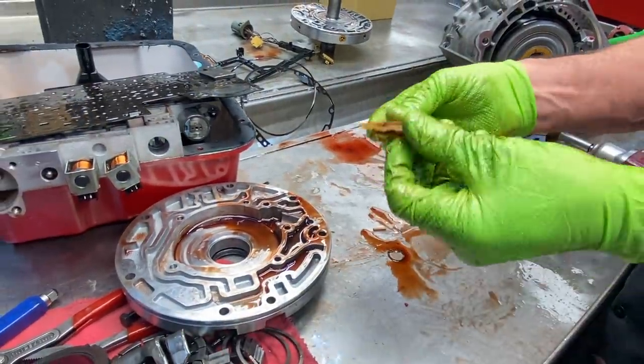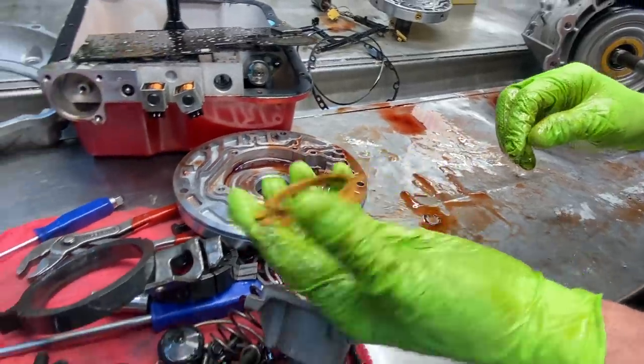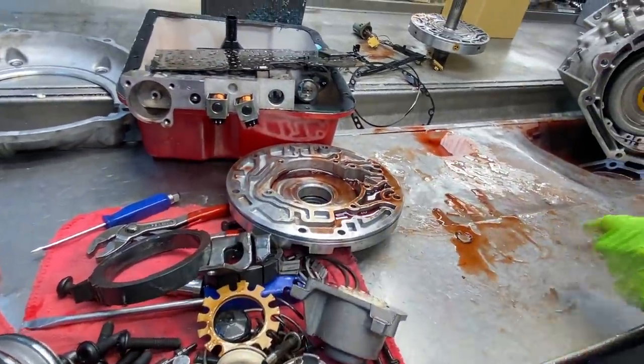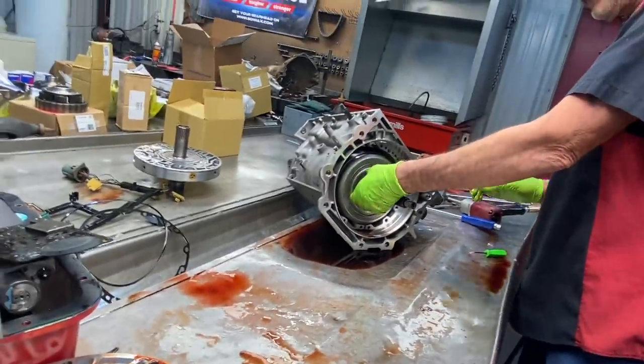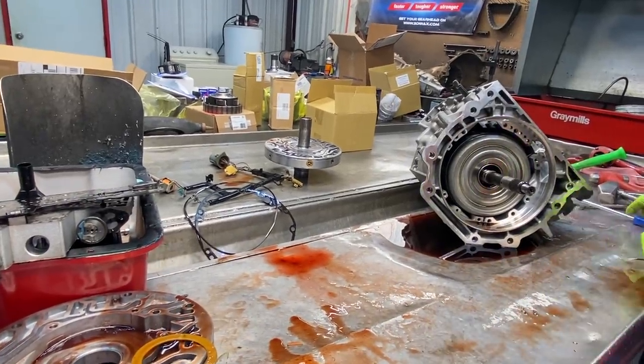So same way here, replace this pump guide. This keeps it all straight in there too. And then we have our pump washer, stator washer.